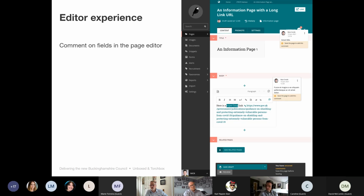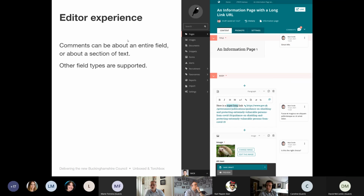There's slight improvements in the performance, but as this screenshot shows, you can also add comments to fields, and they don't get saved until the editor has saved a draft or published the page. Can we go to the next slide, please? But once they are, they can be commented. Sorry, they can be comments on either a single field as a whole, and it can be an image field or a whole title, or as you can see in the middle, that super long word is highlighted, and we're just commenting on those two words. So I'm hoping that, you know, this isn't embedded in our editorial practice for the web team yet, because it's a brand new feature, but I'm hoping that this will help to change the way we review copy content before it's made public. Can we go to the next slide, please?